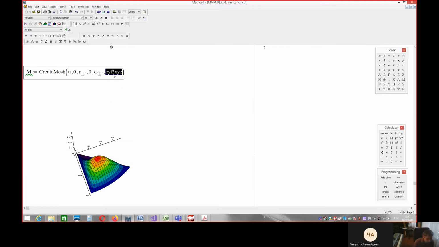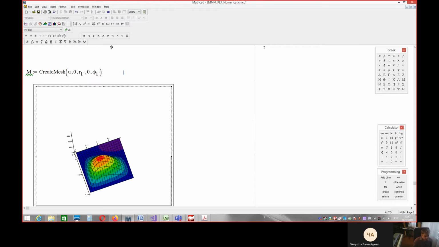By the way, without transformation from cylinder coordinates to rectangular, we have this solution just in Euclidean space. Here we have one coordinate r, and here we have the other coordinate phi.